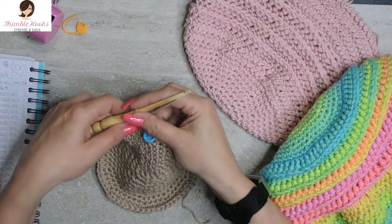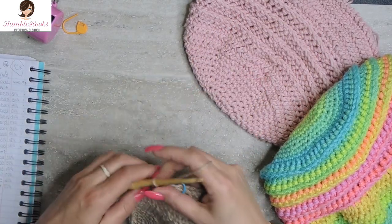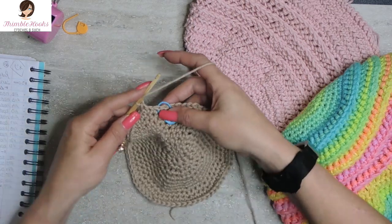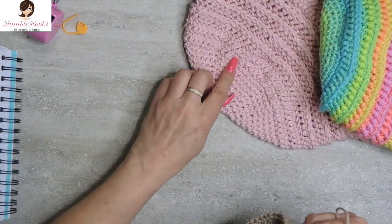So there you go. Now that we have our perfect circle, that's the top of our hat, we actually get to start working on the ridges part, which is super fun. This is one of my favorite stitches coming up. So the next 3 rounds will be all the same. We're working right in here.